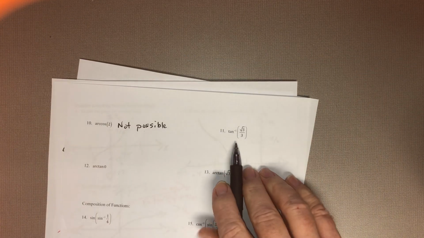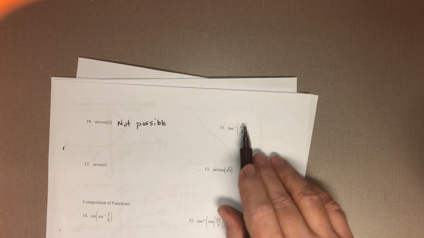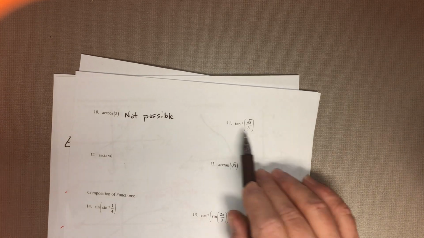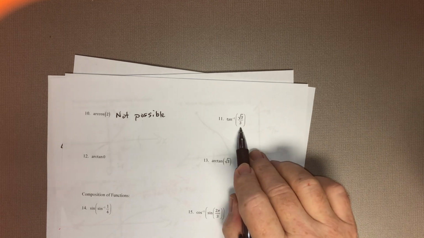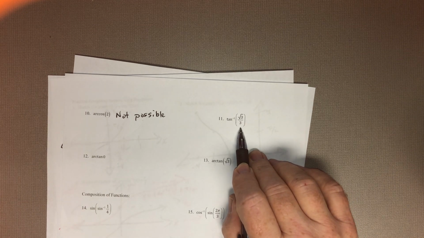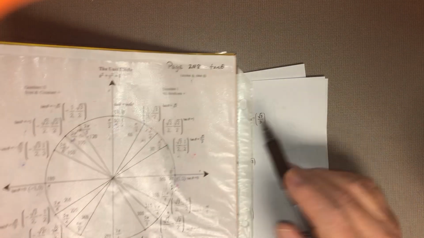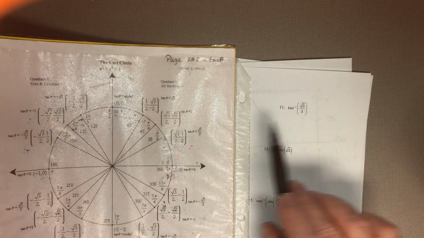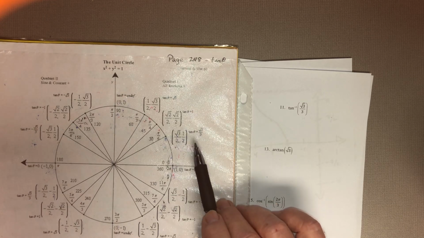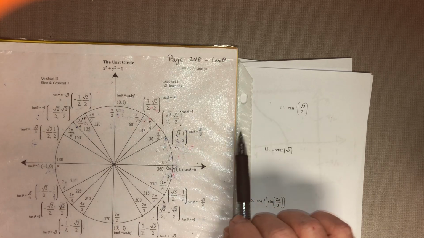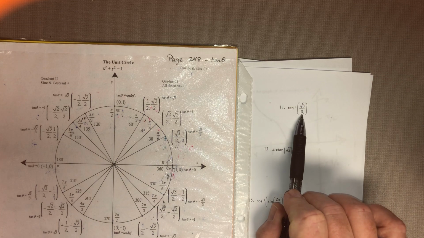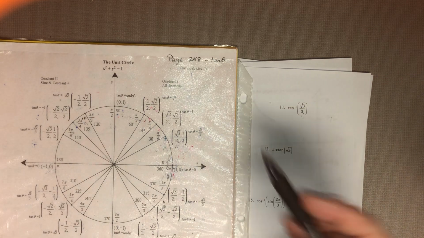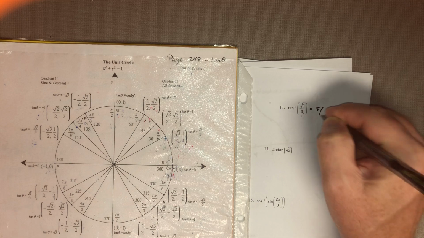All right, let's go do the inverse tangent of the square root of 3 over 3. That's looking for the angle measure whose tangent is the square root of 3 over 3. Now, please recall that the inverse tangent is defined only in the first and fourth quadrants. The tangent's positive in the first, so that tells you to look in the first quadrant and find the angle whose tangent is the square root of 3 over 3, and that is pi over 6. So this would be equal to pi over 6.